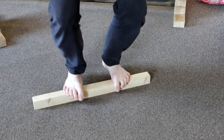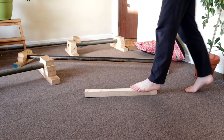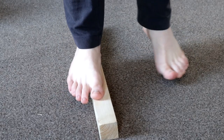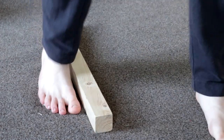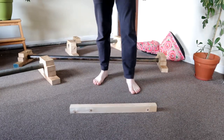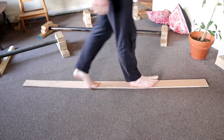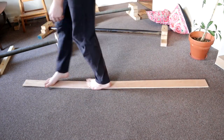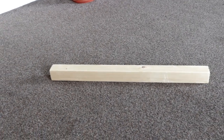But is it any good? Well, yes and no. The benefit of this really simple beam is that it is really simple to make. But it does have some problems. For instance, it flexes quite a lot from side to side, especially on a carpeted floor. And if it flexes too far, it tips over — which isn't very nice, especially for a beginner without strong ankles. It does the same thing if you try precision jumps to it. You can pick a wider beam instead, which is easier to balance on but less good as a balance training tool.